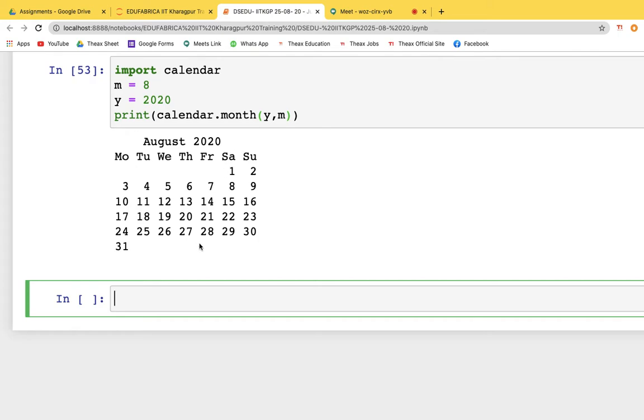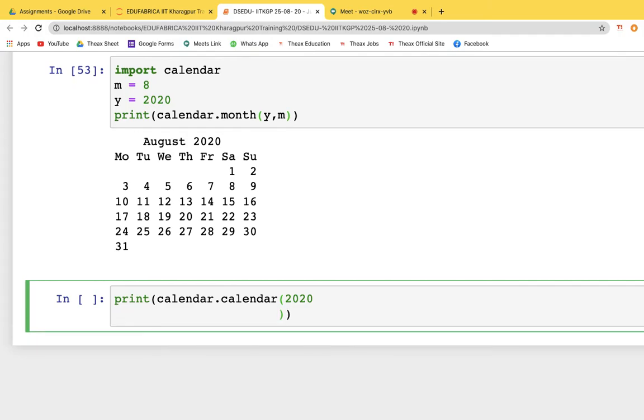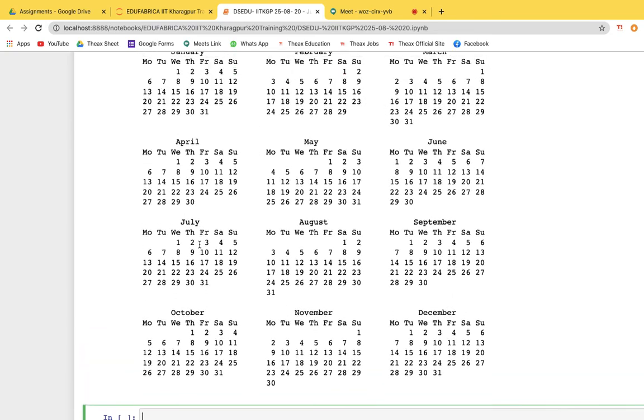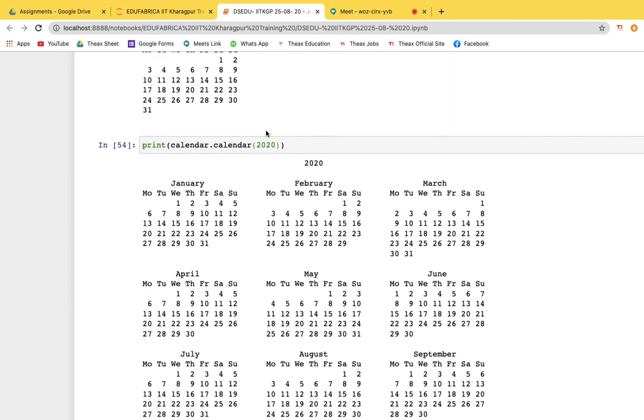But when you want a calendar of a whole year, what to do in that case? So print a total calendar of a year. Define the year, let it be 2020. So this is the total calendar of the year 2020. And you can find it for any particular year.